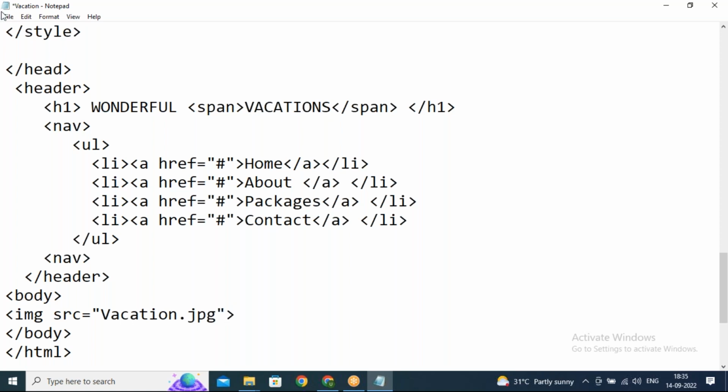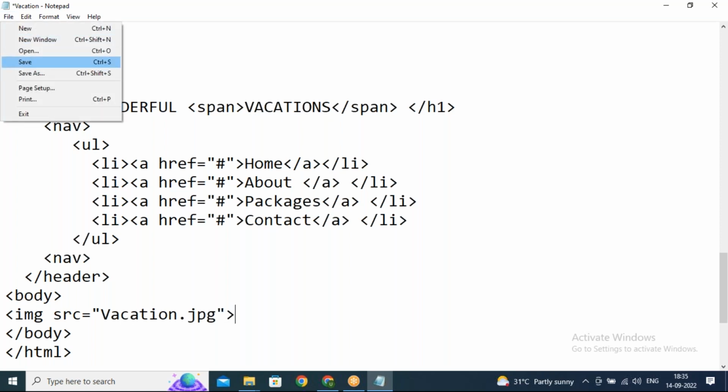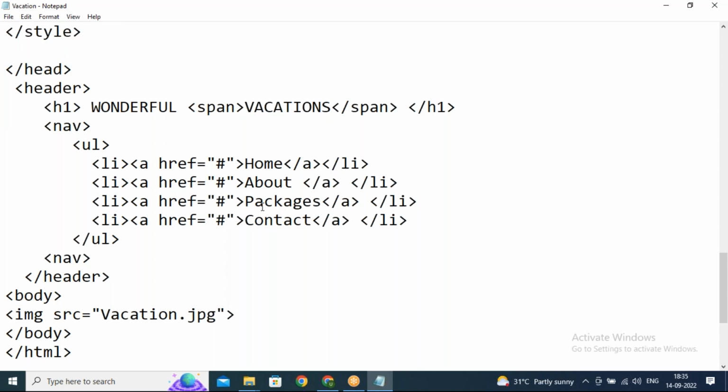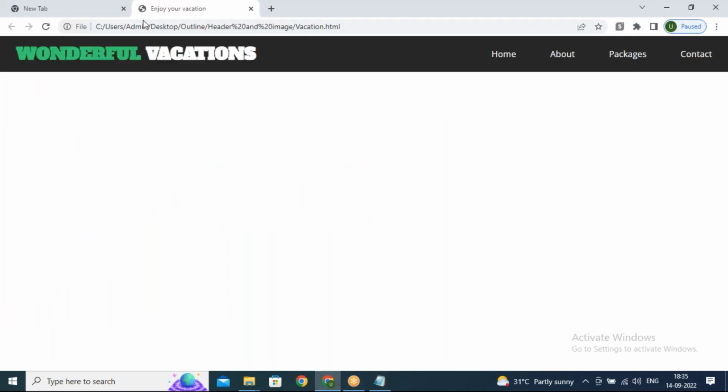Fine. Now for the image, I want to give some styling. I want the image to be displayed below this header block. What type of element is an image, block or inline?